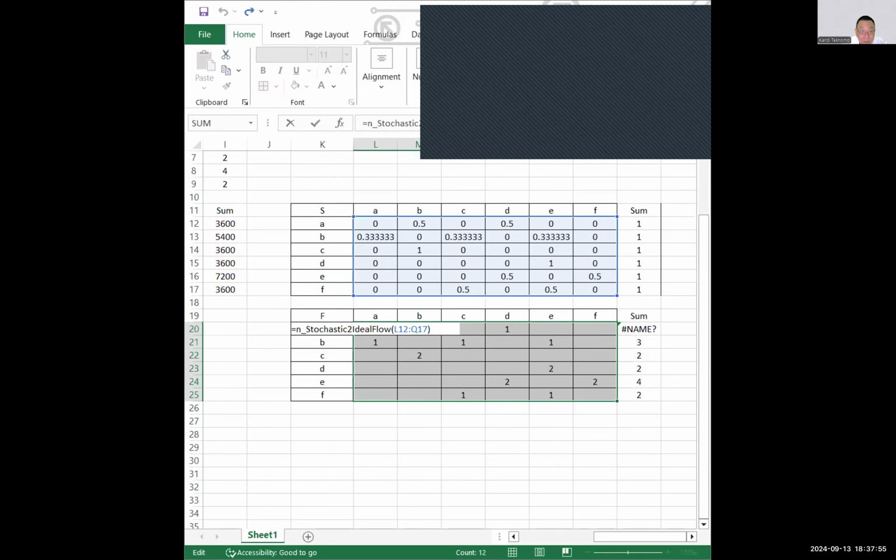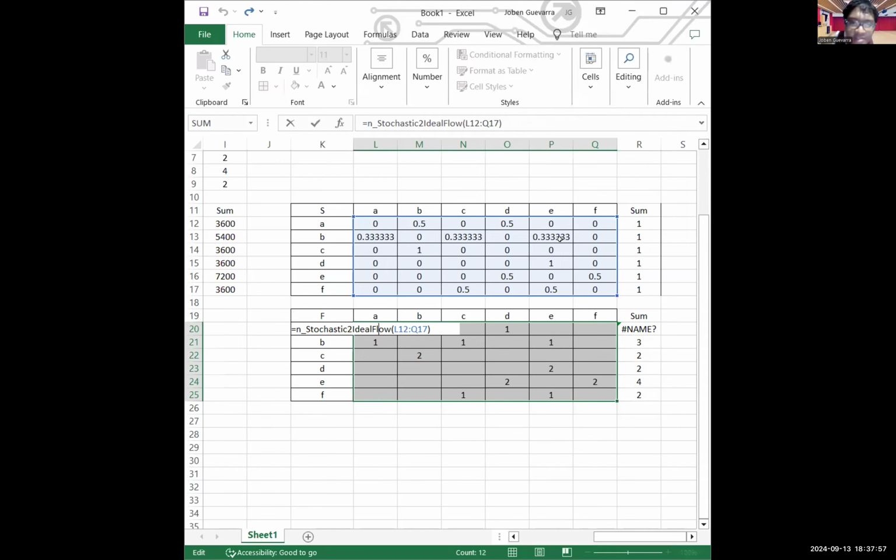Actually, you can also check the documentation. Is this correct, sir? Let me see. Which cells will I highlight, sir? This is correct. You already have L until Q, right? That's correct. So you enter first, no problem.